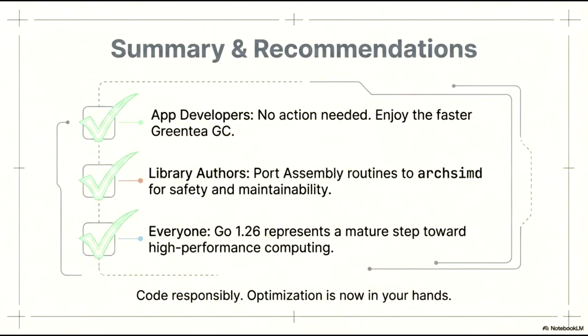Moving to our summary and recommendations, we have specific guidance for different roles within the community. For app developers, no action is required. You can simply enjoy the benefits of the faster Greentea GC. For library authors, we recommend porting your assembly routines to ArchSIMD to ensure greater safety and easier maintainability. Ultimately, Go 1.26 represents a mature and significant step toward high-performance computing for everyone. We encourage you to code responsibly, as the power of optimization is now in your hands.